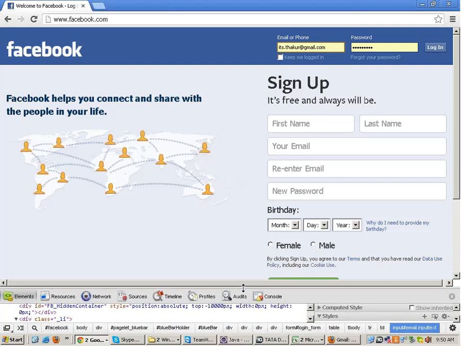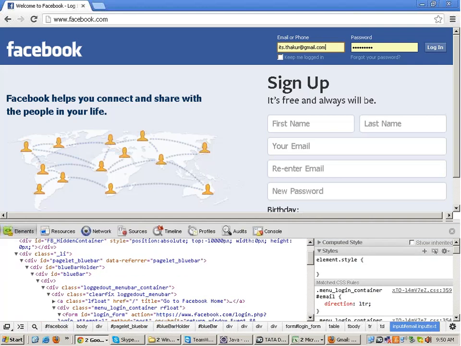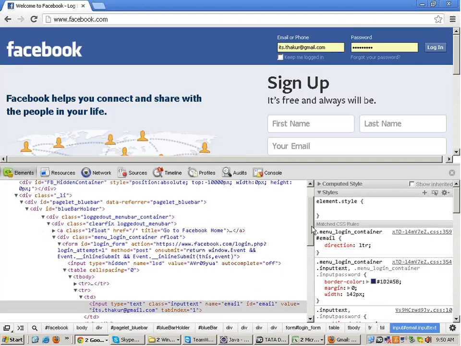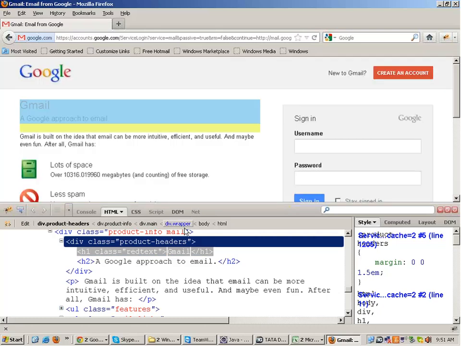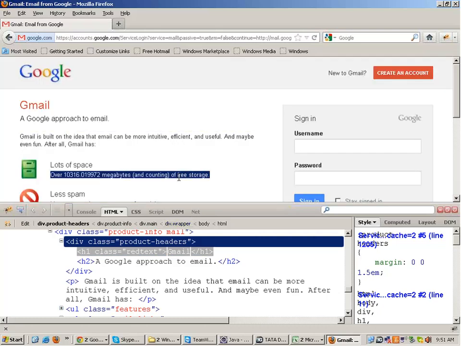Now, these are the three browsers in which you can inspect the pages. But generally, what I do is I inspect in Mozilla using Firebug, and later on I run the same script in the other browsers. Most of the time the websites open in the same way in IE, Chrome and Mozilla, so the page source is the same, and the same code written for Mozilla will also run for IE and Chrome. We'll get to know about this very soon.